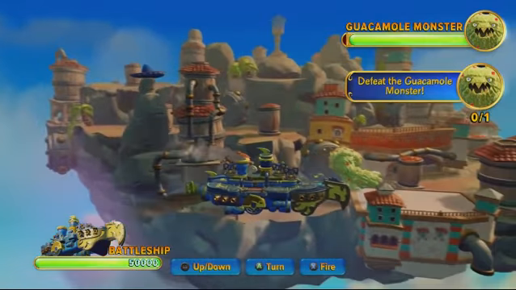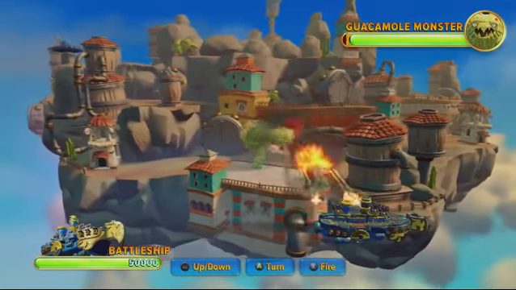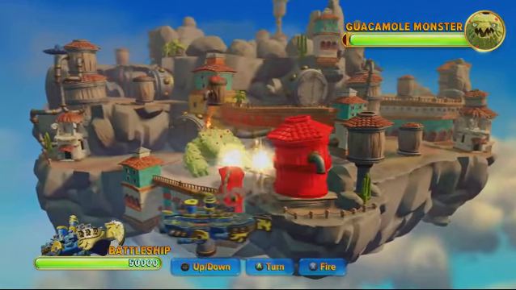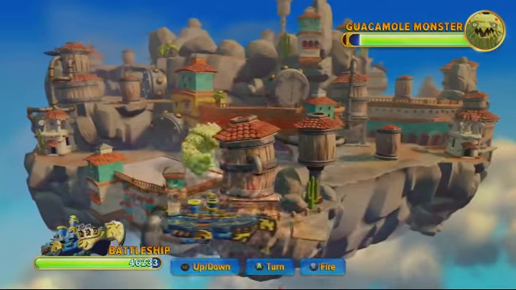Okay, Skylander. You're going to need to steer this battleship around and blast that guacamole monster with our cannons. And if you want to change direction, use our handy dandy direction changing button.